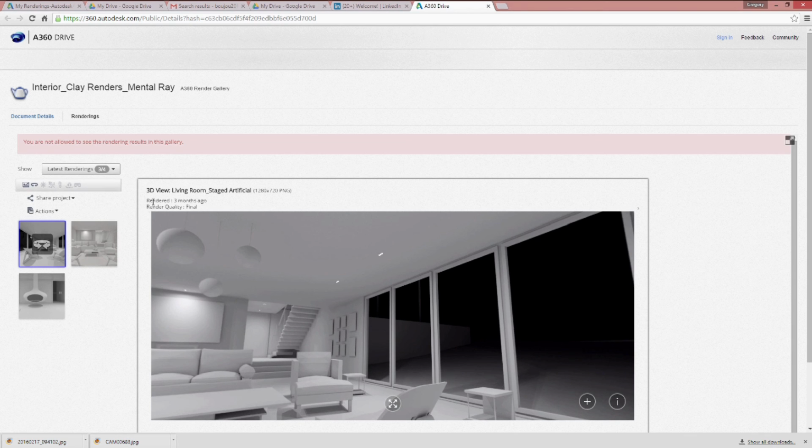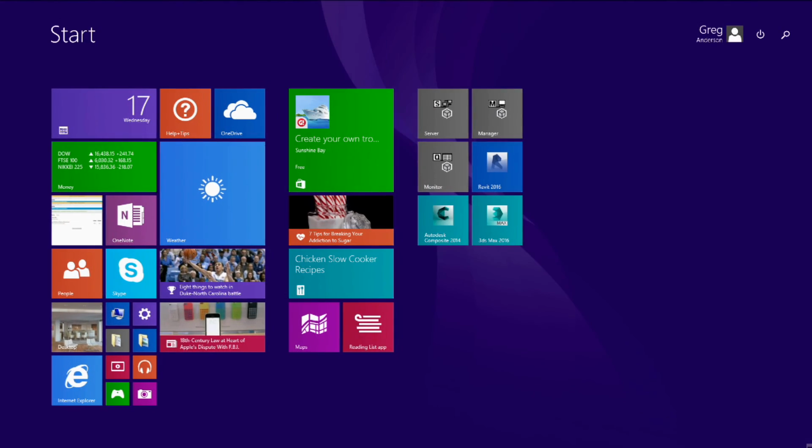Maybe not. But the great thing is, organizationally, notice that when it rendered, it sent it to the A360 drive. And so that's great for the whole team to be able to see this little interactive product, or, hey, I want to show you a design change we made, and everybody's kind of linked to the same information.